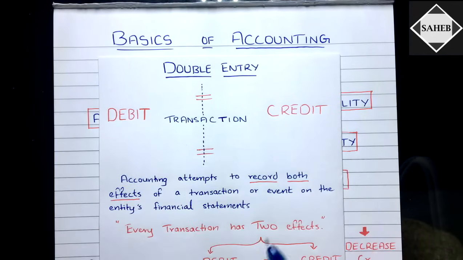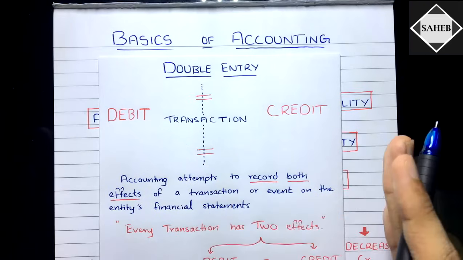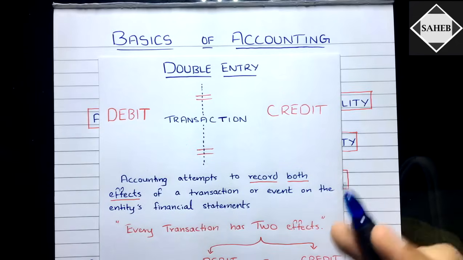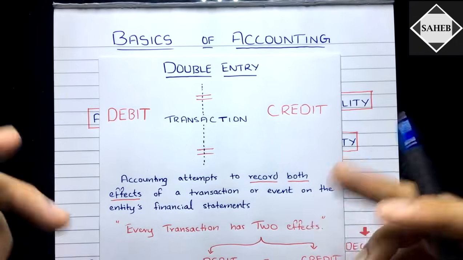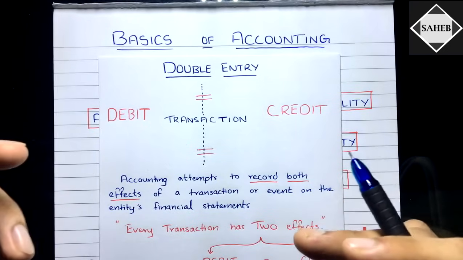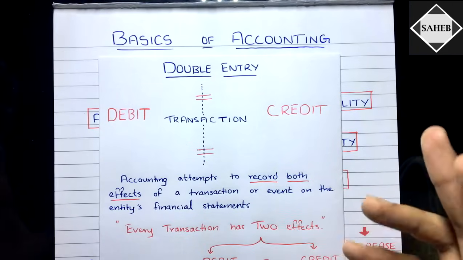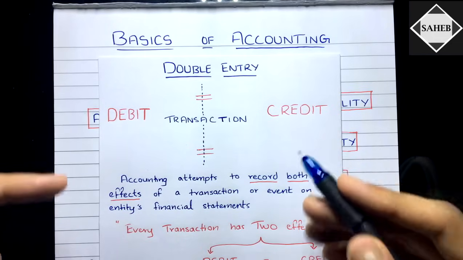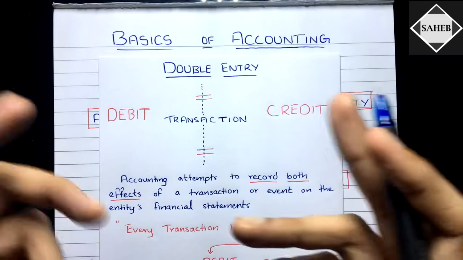But now you will ask me, what is this debit and credit? See here, debit and credit doesn't mean anything. These are just two abstract terms that we use in accounting to represent something, okay? And that's something you will understand once you start building the concepts of accounting. When you learn how to pass the journal entries and the balances of accounts, then you will understand what is this debit and credit. Directly, I cannot tell you what it represents, because it doesn't have that kind of meaning.